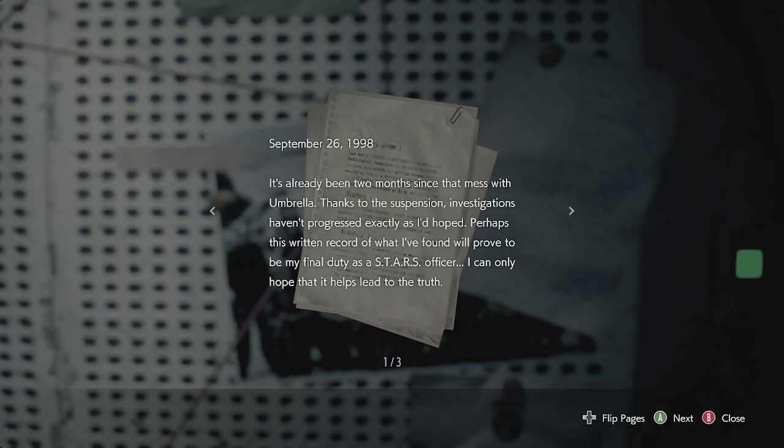Jill's report. September 26, 1998. What was I doing in 1998? What were you doing in 1998, fam? Let's see. It's already been 2 months since the missile umbrella. Thanks to the suspension, investigations haven't progressed exactly as I hoped. Perhaps this written record of what I found will prove to be my final duty as a S.T.A.R.S. officer. And by the way, S.T.A.R.S. means Spatial Tactics and Rescue Service. For those of you that wondered, I had to look that up, by the way.